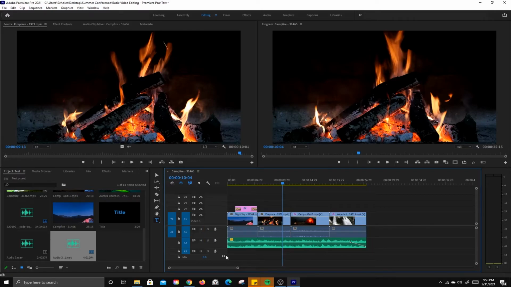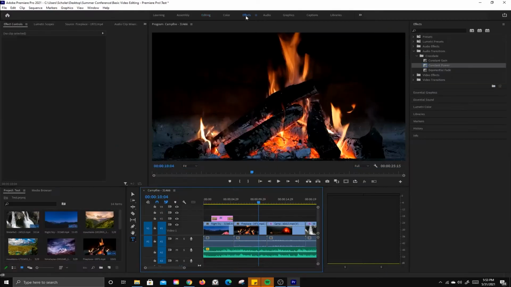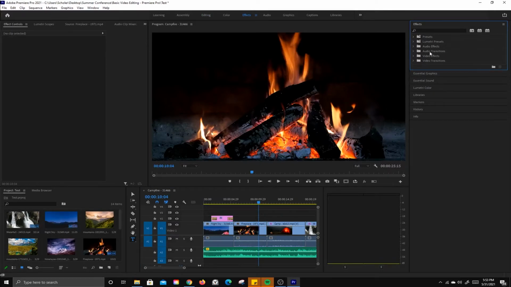A couple last things. Let's look last at how to use video effects. There are a lot of video effects in here. They're very, very powerful. So let's go into the video effects section and look at those. So we have a video effects folder that is full of a lot of different effects that you can use, and they range from very, very simple to very, very complex.